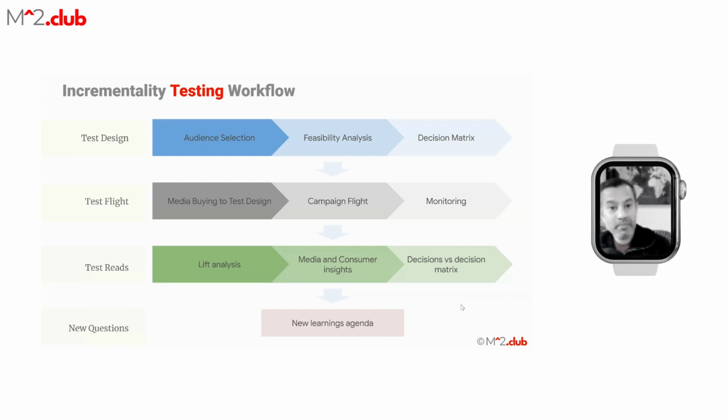Typically, when you come here, you end up having more questions. You're like, I'm testing for A, B, and C. A failed, B succeeded, C kind of somewhere in the middle. Why? Why is the question. Maybe because I had a use case last month where we tested different types of TV. We tested broadcast, streaming, and cable TV, and we showed significant lift in cable. But the problem was, it was too expensive. We over-frequencied the market. We were shooting for a frequency of like 14 or 15. We got to a frequency of 25, 27. So what happened is that the media was super expensive, and the CPAs were very high.